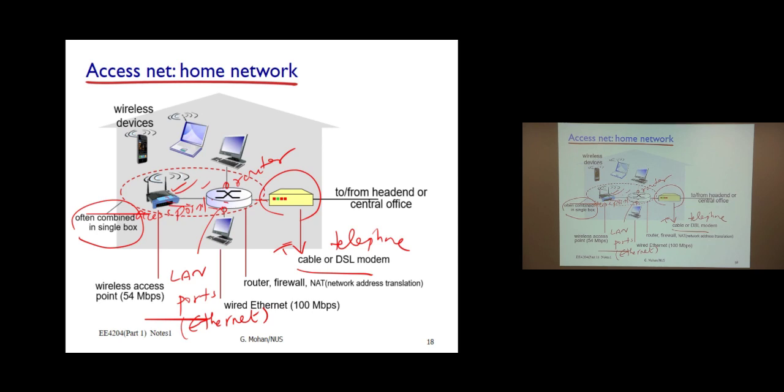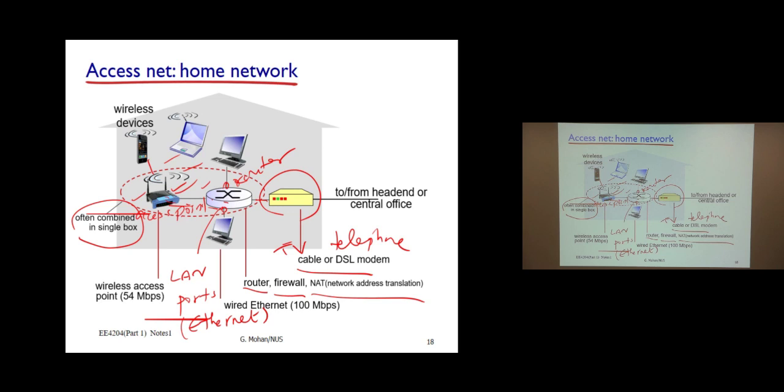So the purpose of this is to connect to the devices by wireless means, and the router has a few functionalities which we will be discussing one by one later. But roughly, you can imagine that it does some routing or forwarding of packets between the devices inside the home and outside the home. It also has a firewall for security purposes, which may not be very sophisticated. Some firewall functionality is there in the router, and it also does what is called NAT, network address translation, which we will also be studying later.